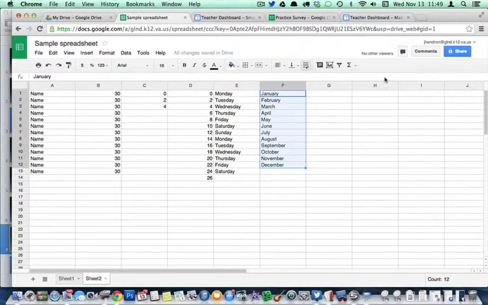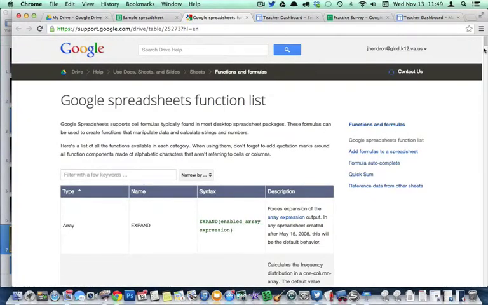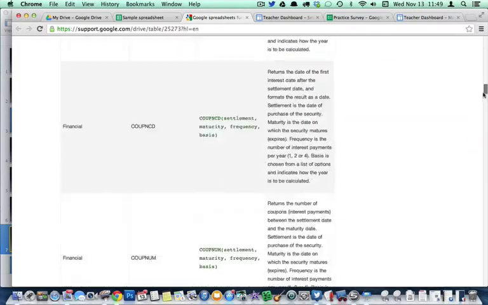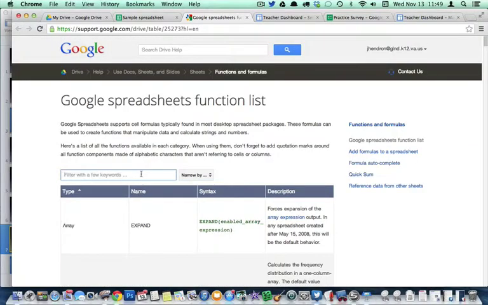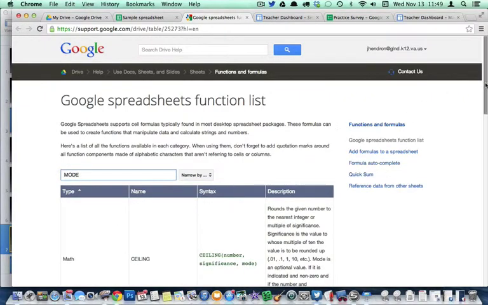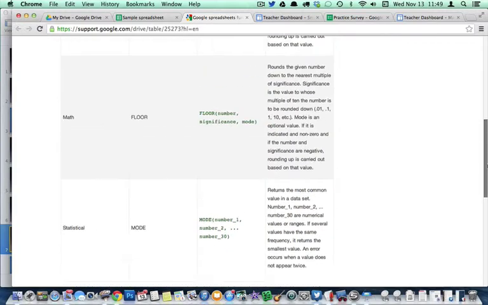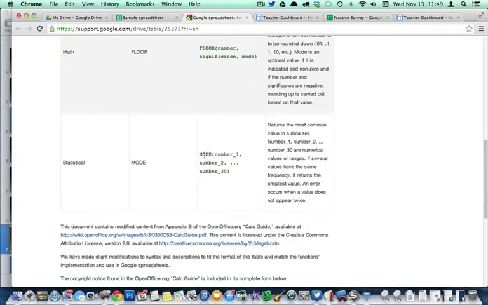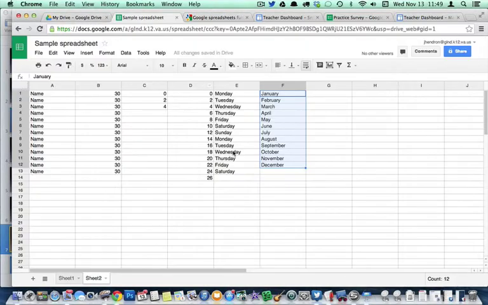Functions that you're used to, you can do sorting, filtering, and functions. So these are the most often used functions probably in a spreadsheet, right? But you can get a full host of functions, and this web page tells you about every function in here. So if you know, for instance, about mode, and you're used to mode in Excel, you can come in here and see how mode works, right? So if I want to come here and calculate the mode of this, the average of all that was 13. And if you understand mode, you understand there is no mode because there's no number that repeats.